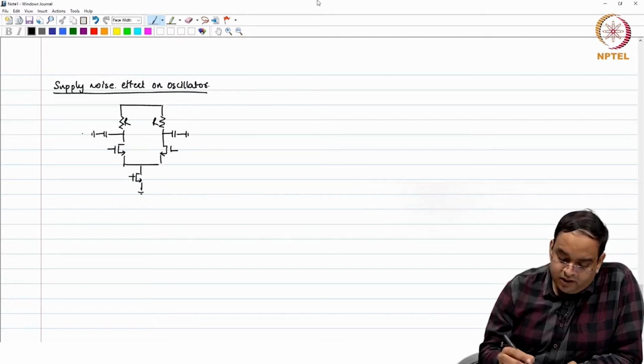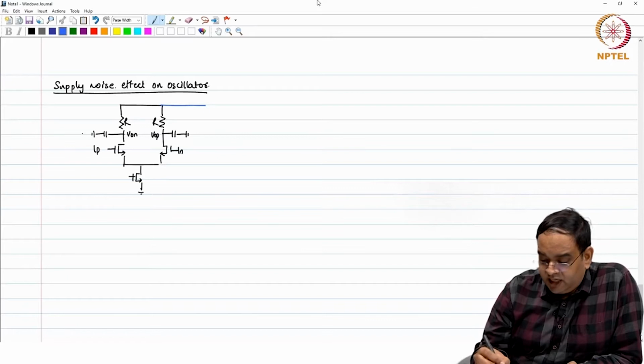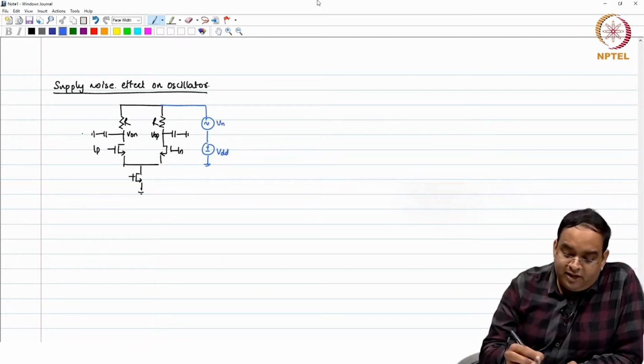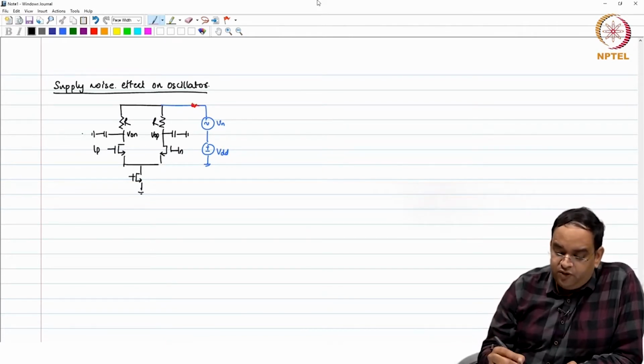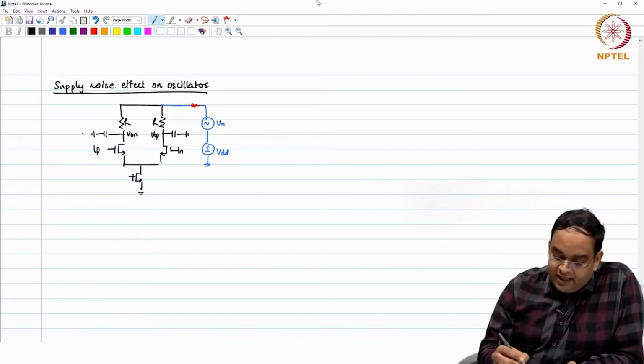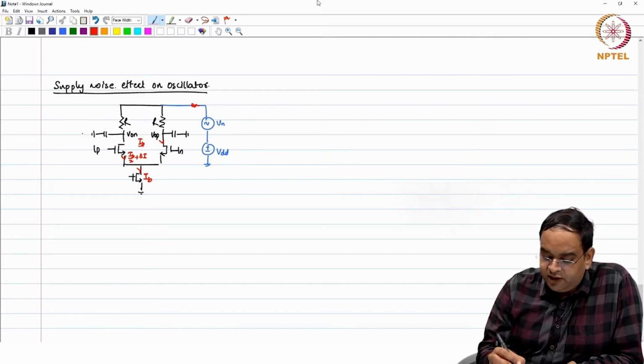Okay. So, we have input here and VOP and VON, and now let us consider that you are having a supply noise. This is VDD and you have Vn here, supply noise. So, what happens is, when you have supply noise, your VOP and VON are going to change. At any given instant of time, if you have IB current here, the current in one branch can be IB by 2 plus delta I, and the other branch is going to be IB by 2 minus delta I.